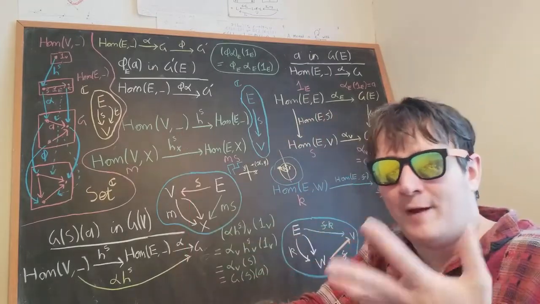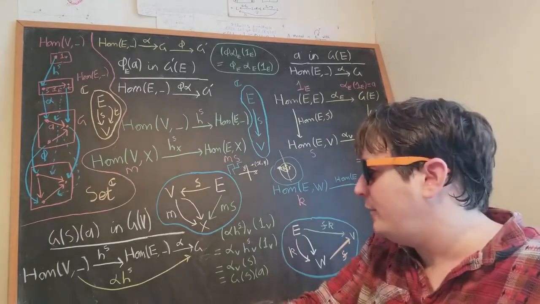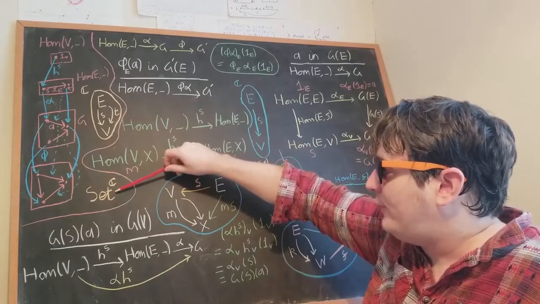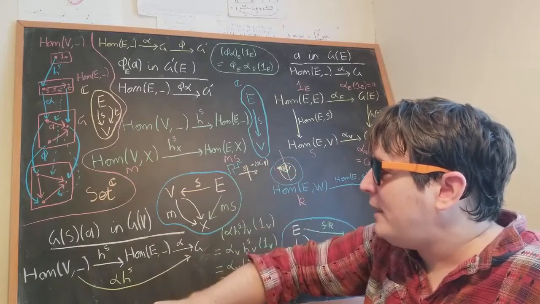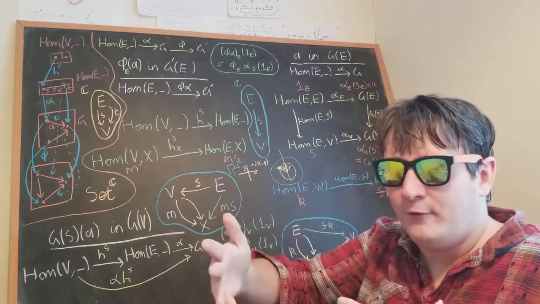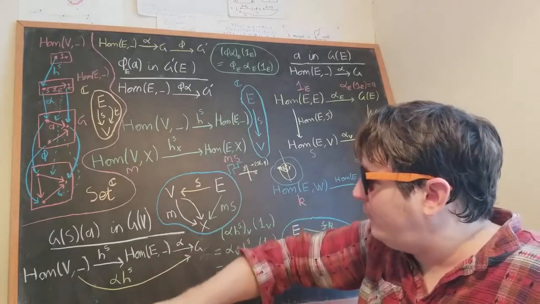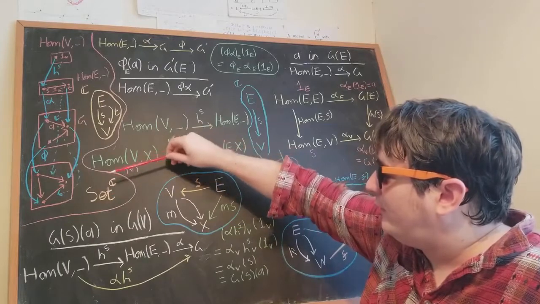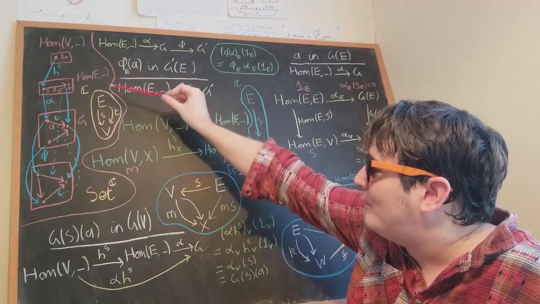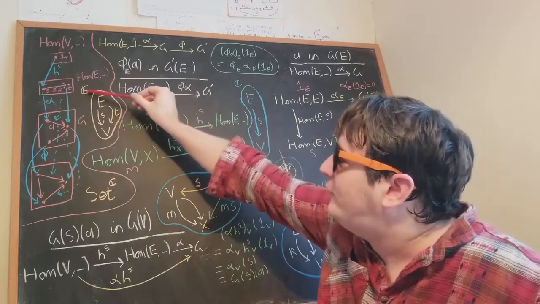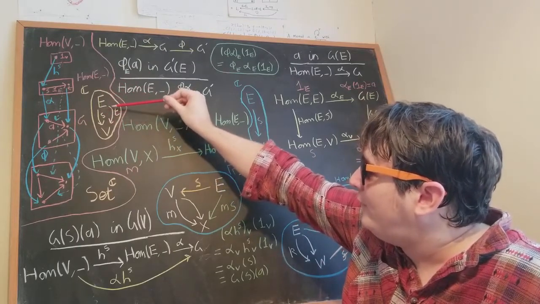So, what does this have to do with the Yoneda lemma? Well, when the Yoneda lemma is applied to understand things about set to the power of c, this category of functors from c to set, I think it's something akin to a coordinate transformation. Because the objects in set to the power of c are these functors from c to set. So here's an example of a category which we could take as c. It has these two objects e and v and these two arrows s and t.